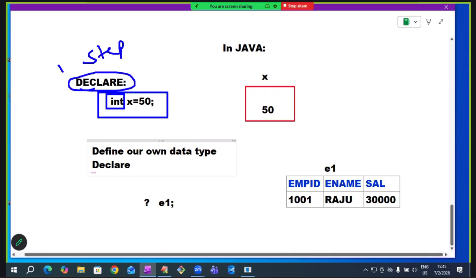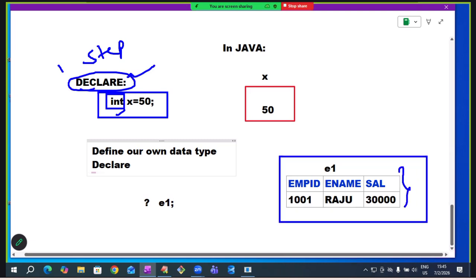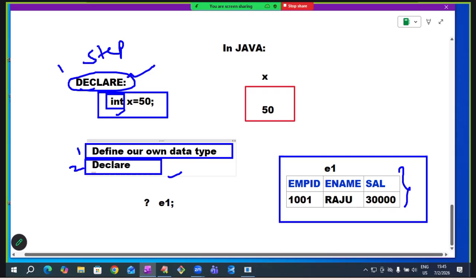What is that? Declare. Because data type is ready. I want to create the employee object now, but data type is not ready. So we define our own data type, and after that declare object for that data type. So if data type is ready, we follow 1 step, declare. If data type is not ready, define our own data type, then declare.